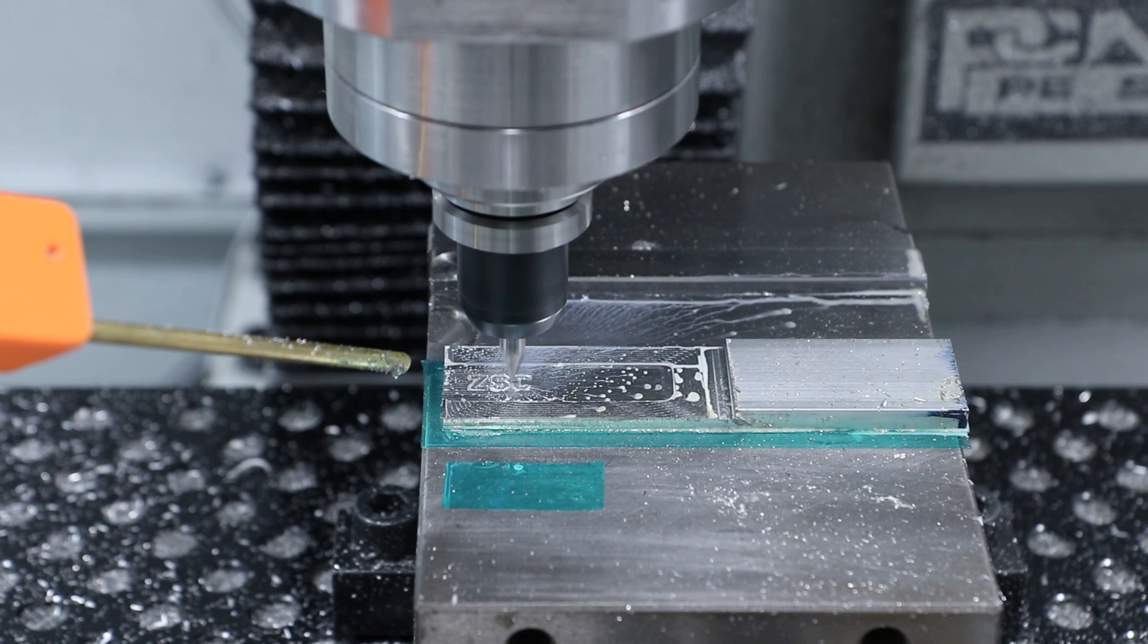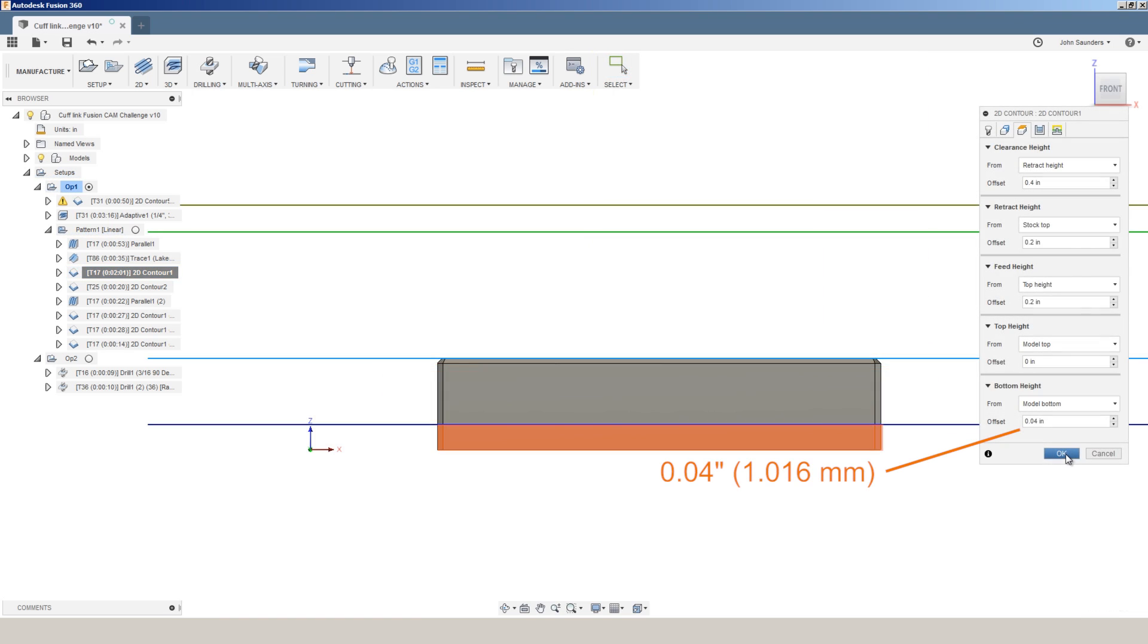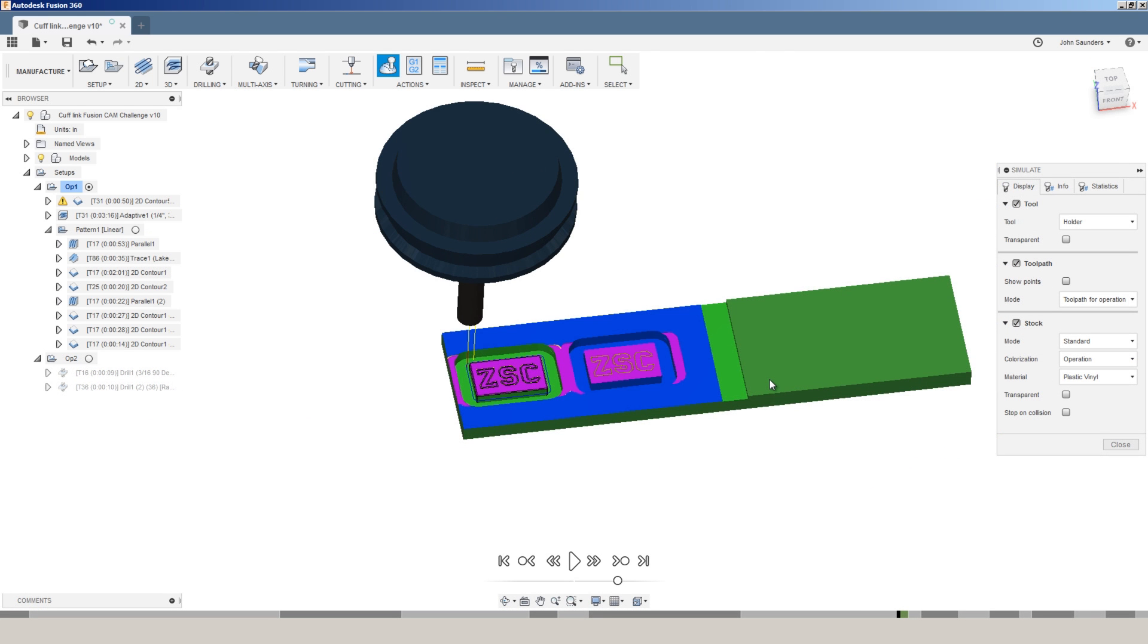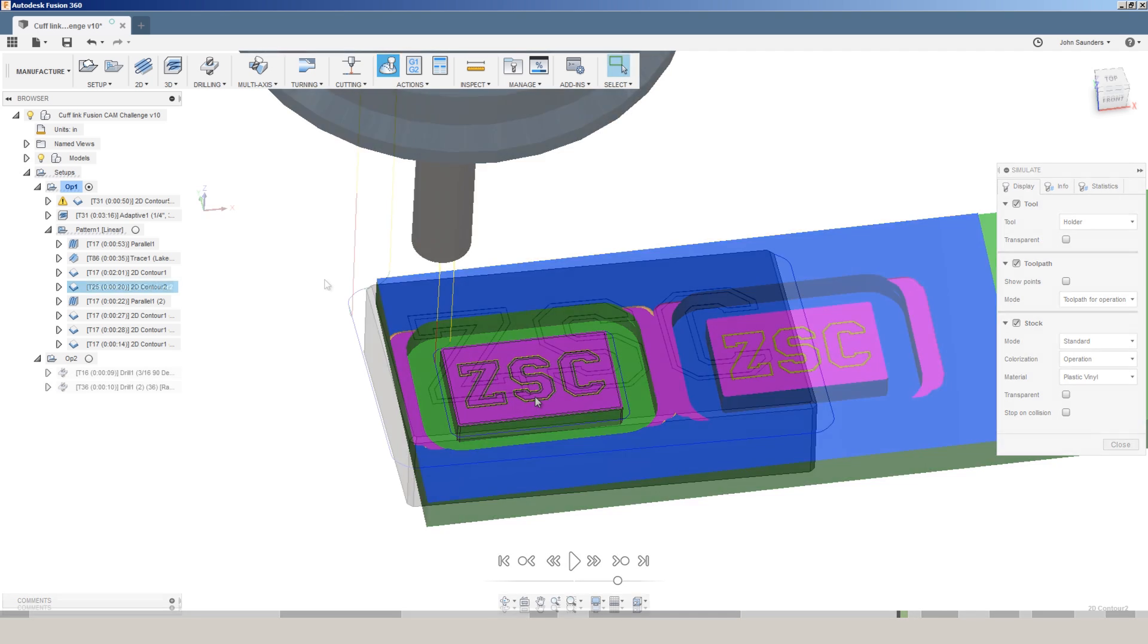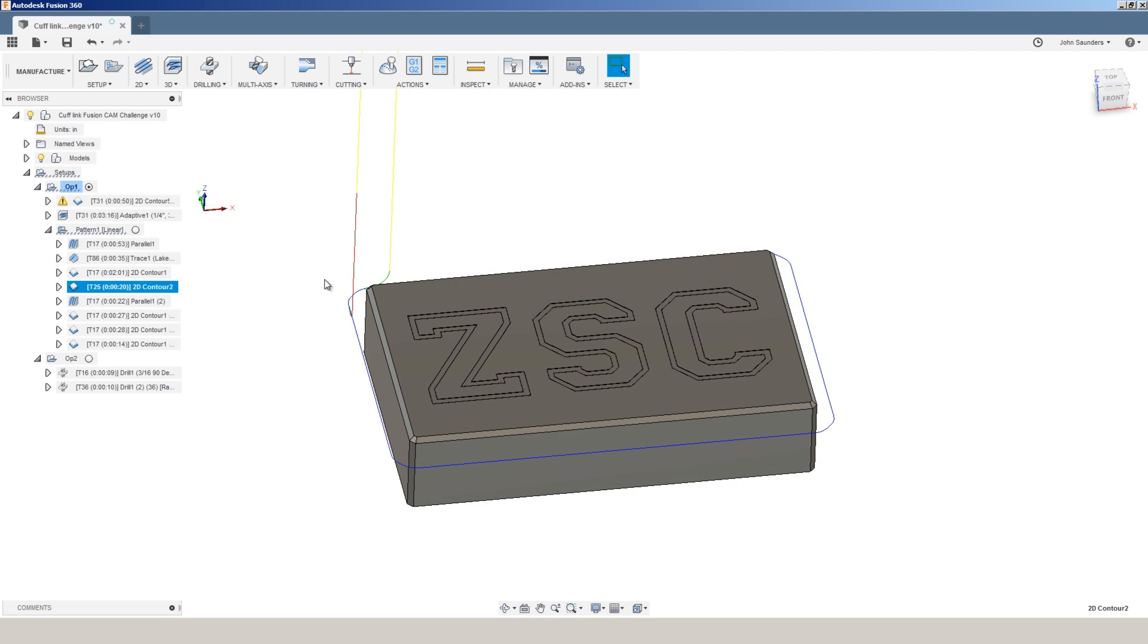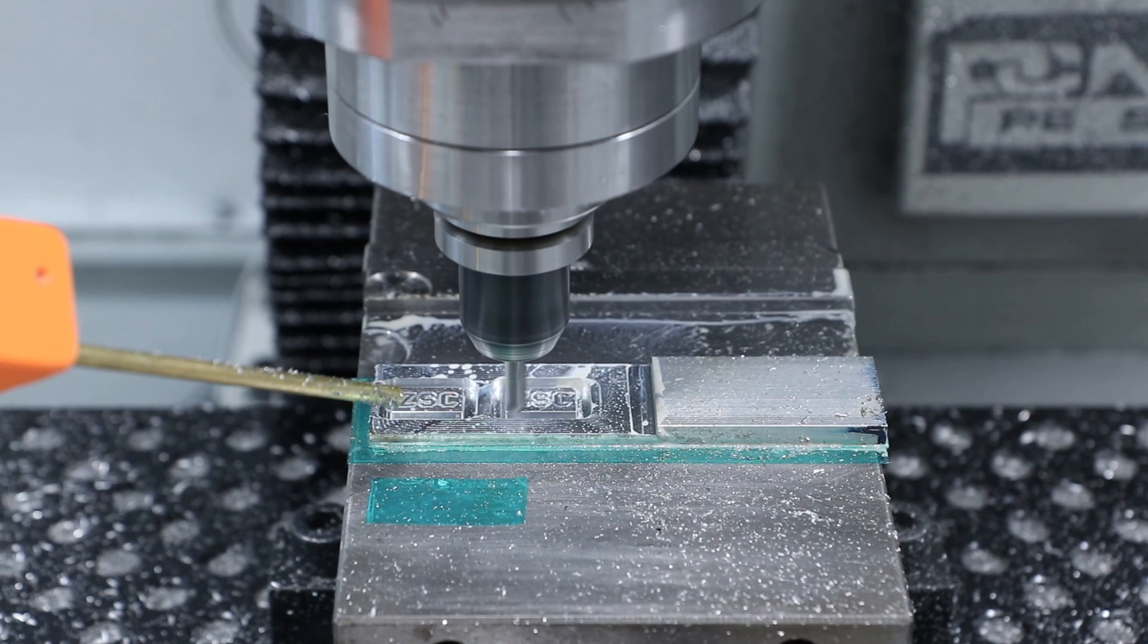Next, we're doing a 2D contour, stepping down to 40 thousandths of an inch above our part. Plenty of material left to leverage the surface area of the full piece of material as we do the work and the machining on this part. After that, we come in with a 45 degree mill drill, apply our chamfer. Again, the part is still quote unquote rigid at this point.